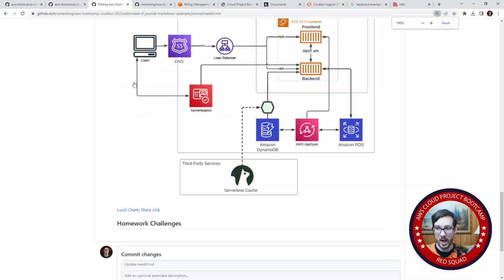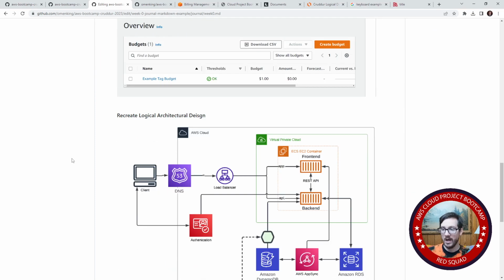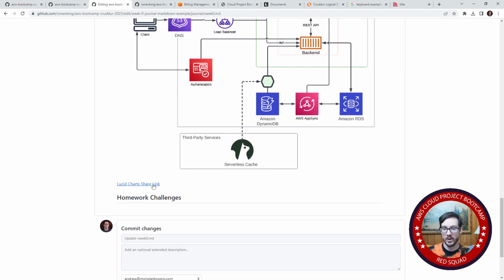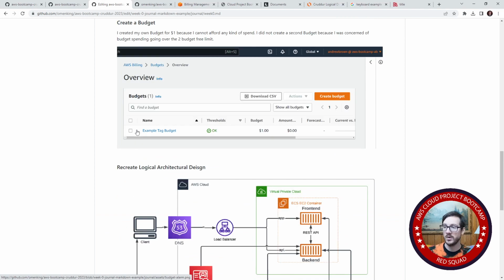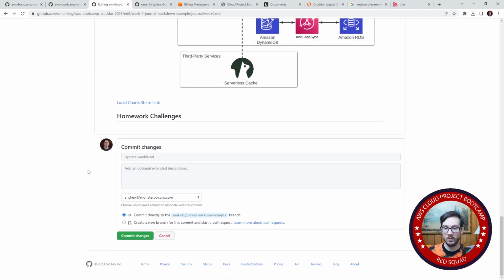Now, if you use Draw.io, right, you will have to put the link here. You'll have to show the image. If I have any troubles with Draw.io, because it's the required homework and tasks, this is where I want you to use the tools that we've provided. If I mark it, if I can work it out and it's very easy for me, then that's no problem. I have TAs, and the TAs are helping with the required homework. If they can't figure it out, they're not going to goof around with it. They're just going to say, I couldn't do it, right? They're not going to put the time in.